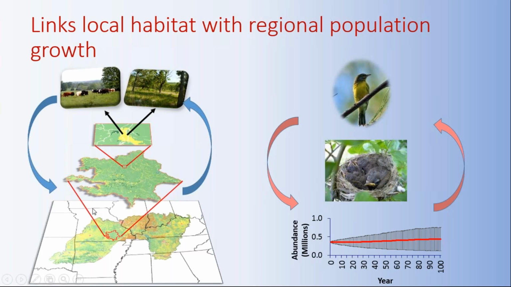And another reason that this particular approach is important is because it's based off of the landscape. It's based off of maps and local habitat and landscape. Then we have the ability to go back into these maps and this landscape and to simulate changes, either from conservation or other threats like climate change or urbanization or so on. We can simulate those changes, and we can reproject and predict what the response of the population will be to those changes in the landscape. And we can do so over time.